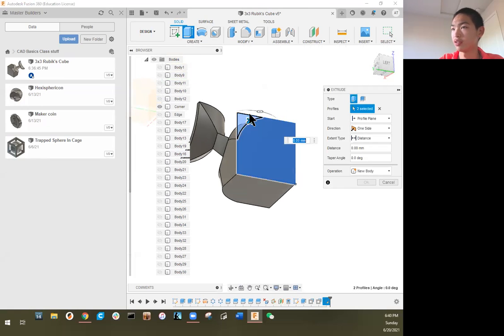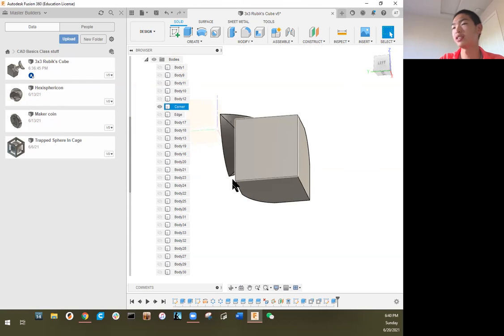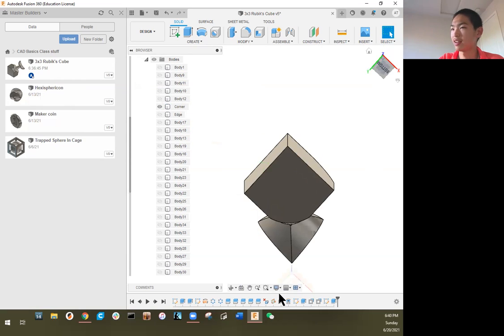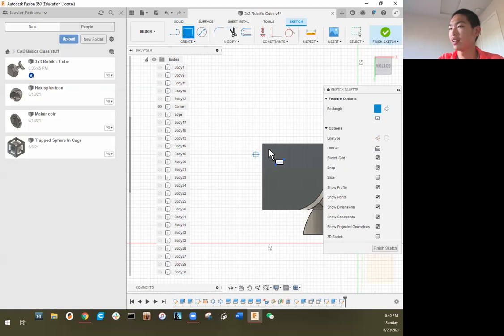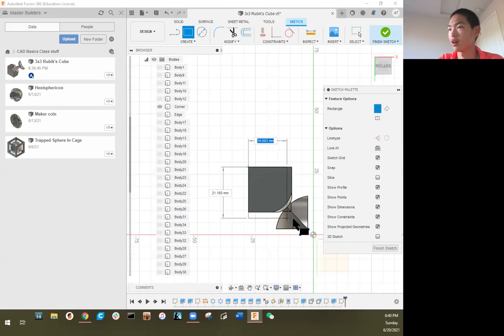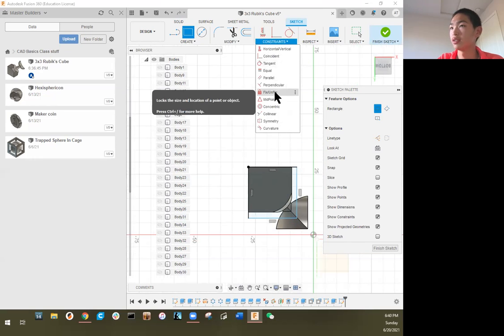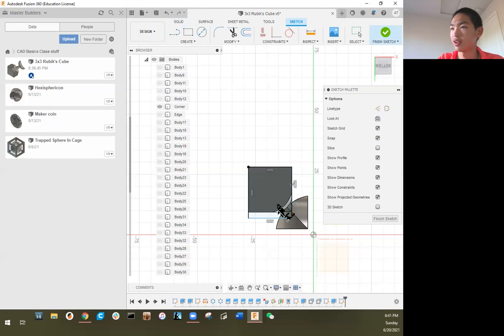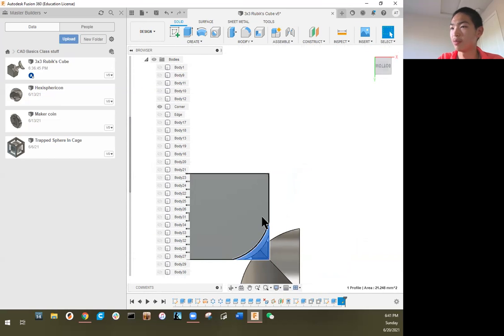Then we can extrude. After we exit the sketch, we can extrude 1 millimeter and then join. And then we have a square surface. On the outside, it would just look a bit better rather than this weird curve, but it doesn't change any functionality. So you don't really have to do this while making it. And then we can do the rest to the other corners, and I'll just do it pretty quickly because it's not a very important step.